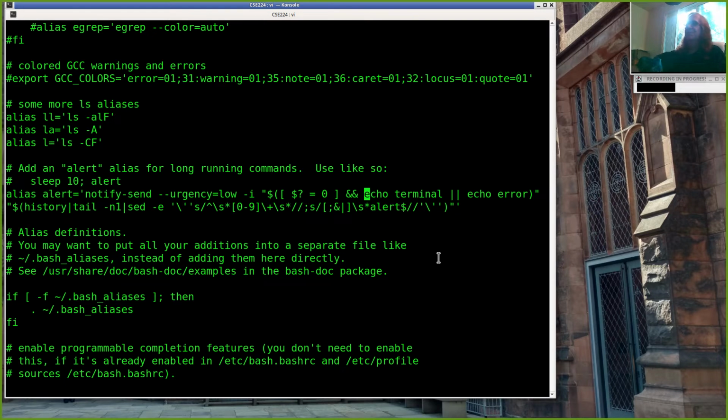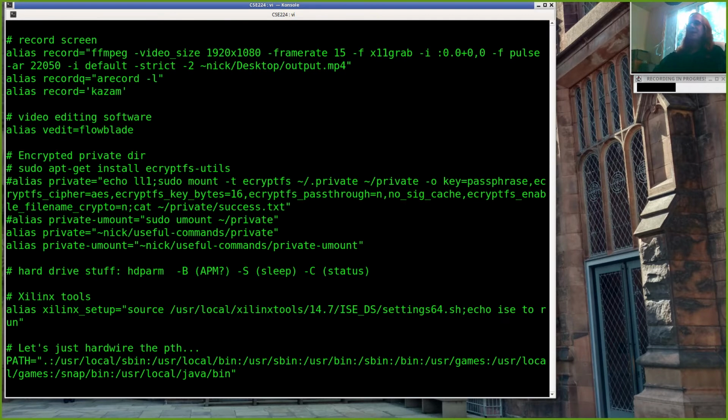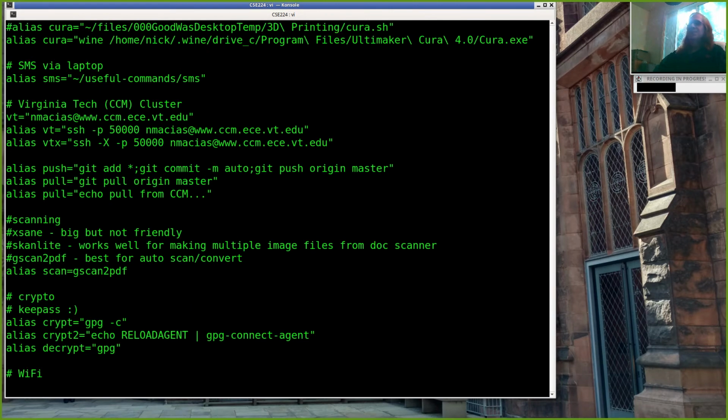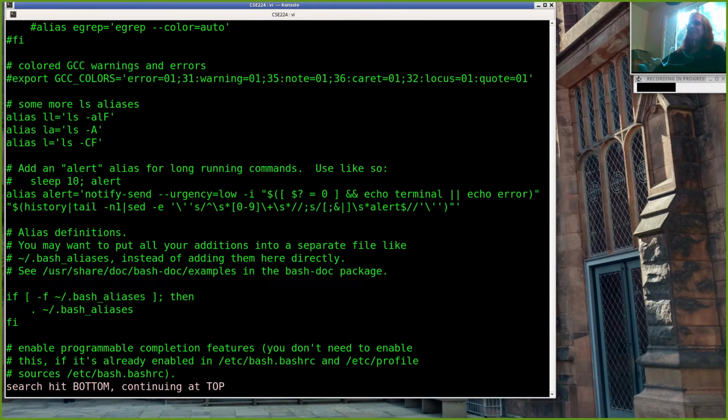If I want to search for that same pattern again, I can just hit the letter N, and that'll take me to the next occurrence of echo. And I can keep doing this, and every time I hit N, it takes me to another occurrence of this. And then when you get to the bottom and there's no other occurrence, it will give you a message saying search hit the bottom, continuing at the top. So slash anything searches for that, and then N will repeat the search.